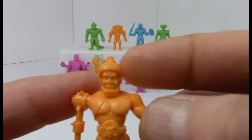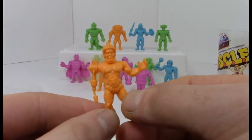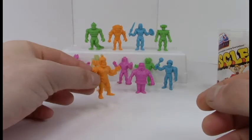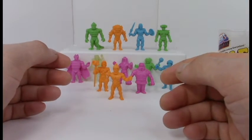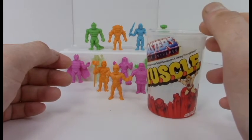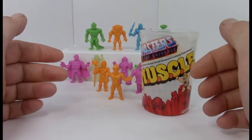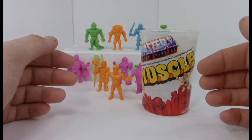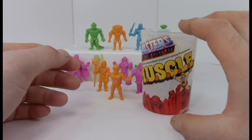Trap Jaw is one of those underappreciated, underrepresented characters because it's always about He-Man and Skeletor. Anyway, that's it for this untrash-canning unboxing of MUSCLE figures. Hopefully they'll make more of these and more trash-can type themes, because this was fun to have a bit of variety. I didn't really know what I'd get, and the whole thing was smaller than expected — but you don't need a lot of space when your characters are rubber and can compact very well.